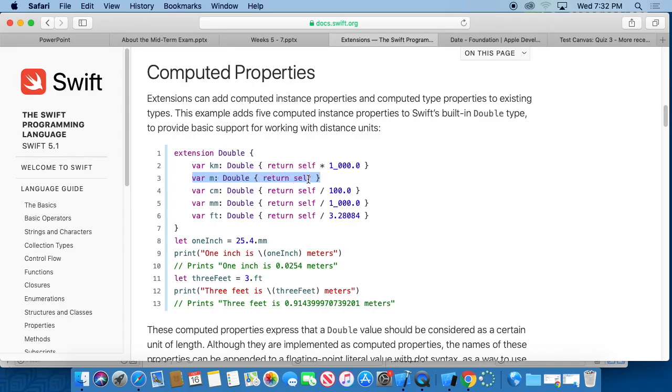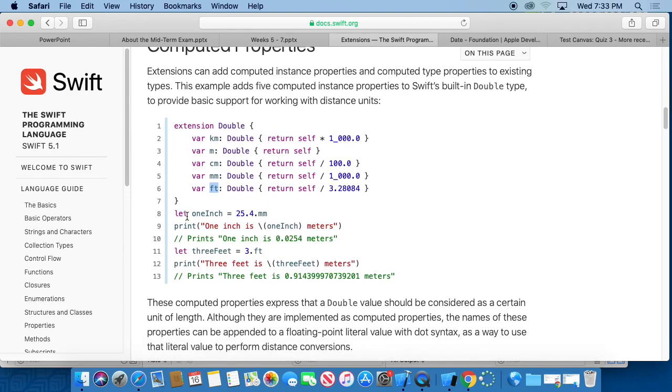If the number is assumed to be in meters, it returns the number itself. But if you want it in centimeters, it will multiply by 100. If you want it in feet, it will divide by 3.2808. So basically, that's what it does.